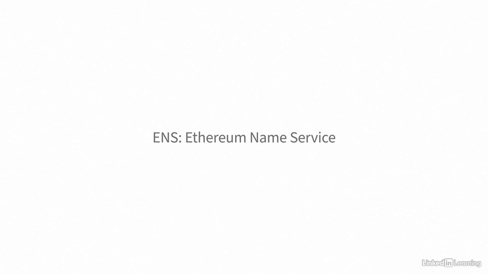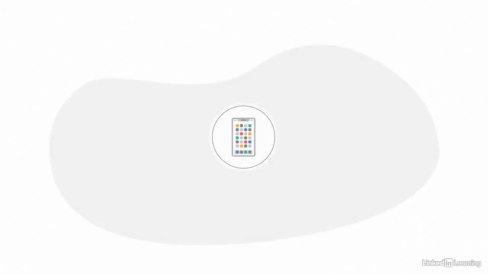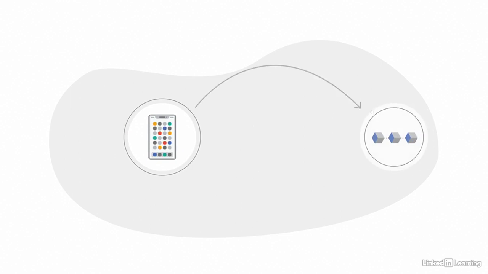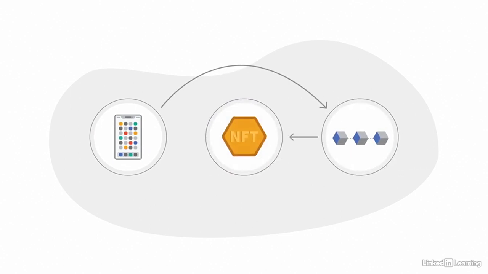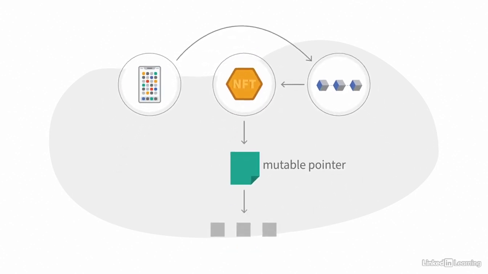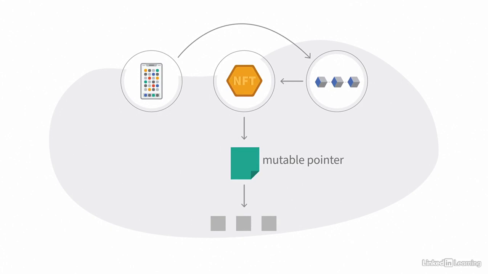By adding domain names on the blockchain through services like ENS, the Ethereum Name System. Blockchain domains are NFTs that point to pointers or addresses. So if you set up a file on IPFS, you can map the address of that file to your ENS domain NFT. This also means anytime you need to change what your domain points at, you need to update it on the blockchain.